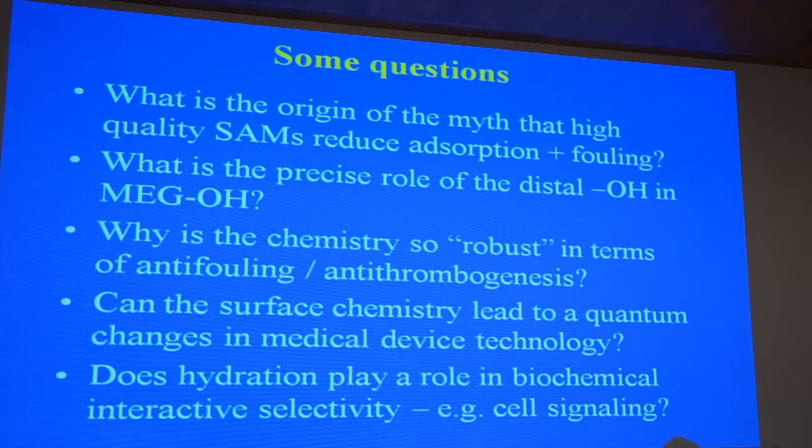There is the issue here of what is the precise role of that distal OH in the molecules that I've been discussing, and by that question I'm implying that we don't understand the full implication of the water structure that's there. Thirdly here, it turns out that it's not so critical how we make our films. You would imagine that it would be very critical in terms of setting up this water structure. It turns out that it's not so critical, but I'm using the word robust here.